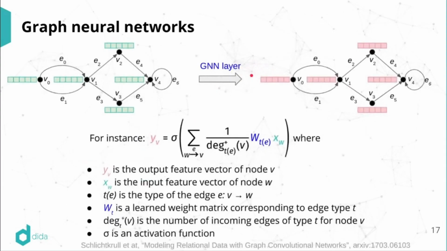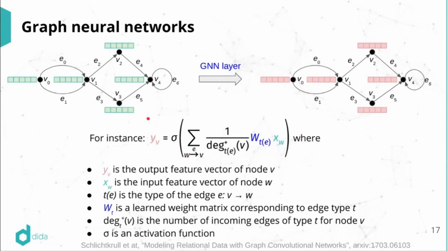All right, so now I can describe for you a possible graph neural network layer, okay? And what I'm doing here is pretty much taken out of this paper, which is one nice read. But okay, so here is how this works. So my GNN layer is just some layer in a model which takes as input a graph and outputs a new graph. Okay, this new graph has the same topology, so it has the same nodes and edges. I'm not changing the edge types either. Okay, but for each node, I'm computing a new feature tensor. Okay. And so here is, well, a formula you can use for that.